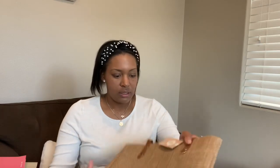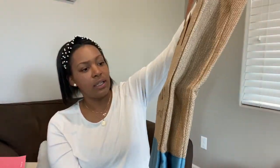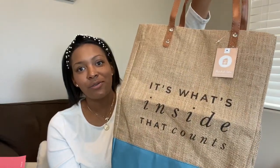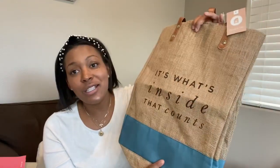This is also in the box — this is a really cute tote. I can actually use this in a lot of different places. I stay in Target pretty much every day, and I can use this. It's really cute. Also, you can use this as a decor piece — you can hang this in your kitchen with some really pretty flowers hanging out, or outside. This can be done really, really cute.